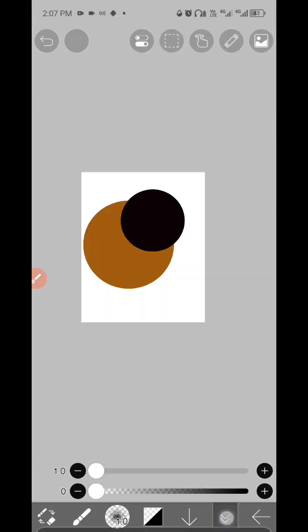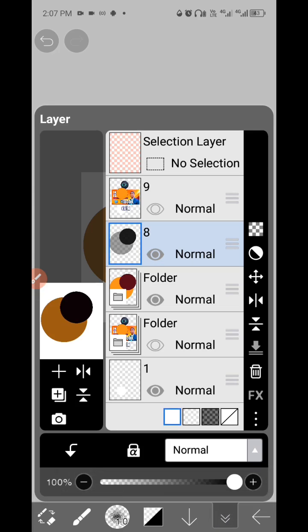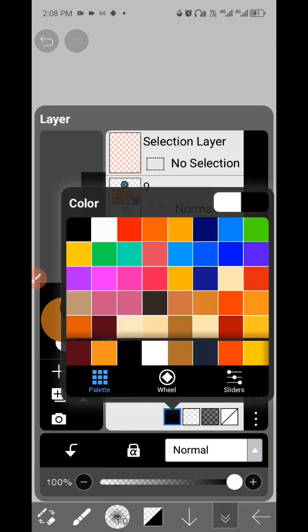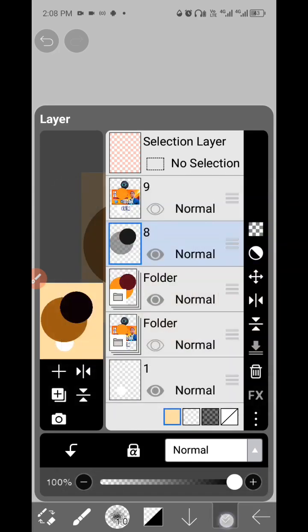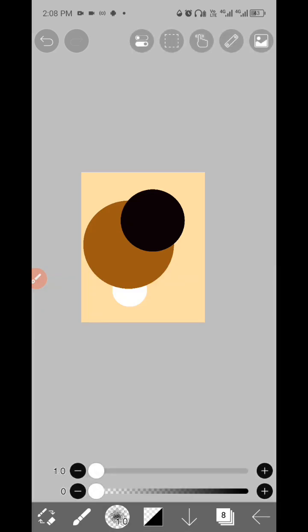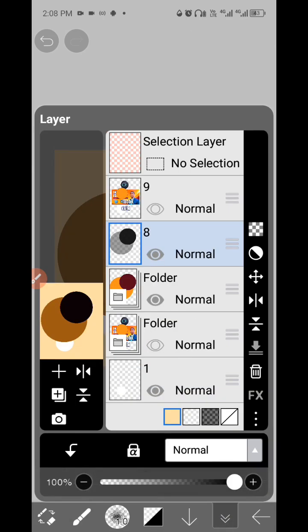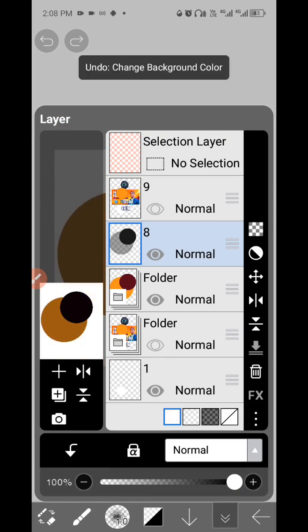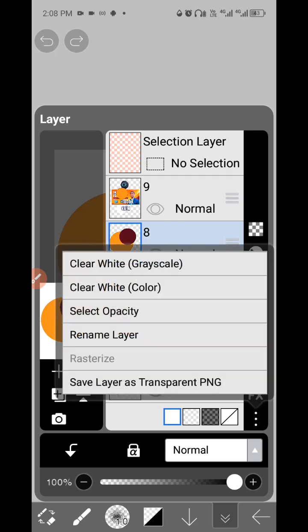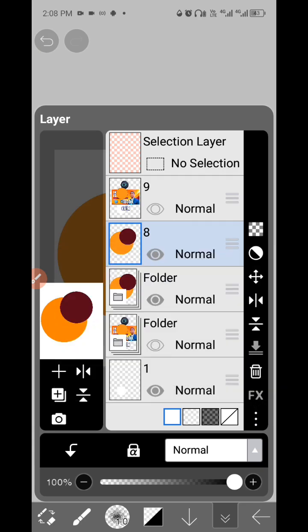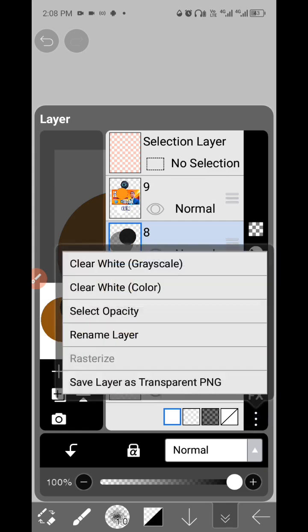Okay, let's now click on clear white, that is grayscale. Can you see that it turned transparent? The reason you are seeing it like this is because of the background. Let me change the background to something like this. Can you see how it is? It is transparent. Okay, let me turn on this one so that you can see. Let me go back. So I have turned it on. Let's now check. Click on clear white. You can see clear white does not make much effect, but clear grayscale does because of the color that is there. It's just clearing the color that is there.